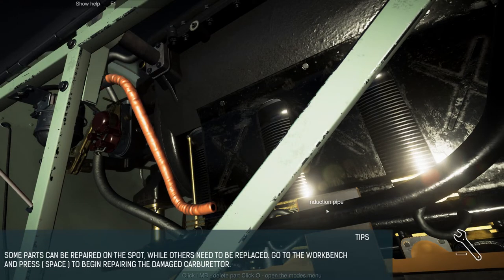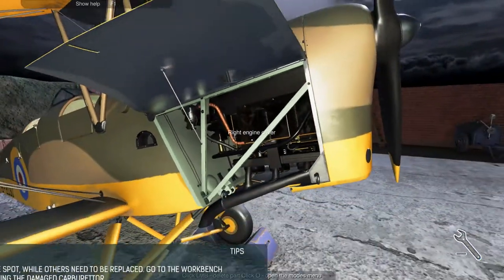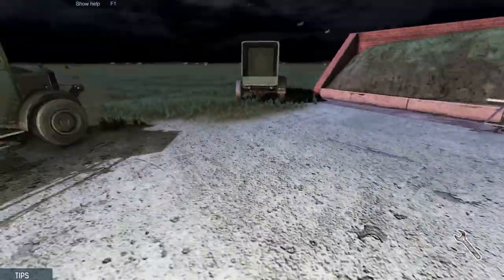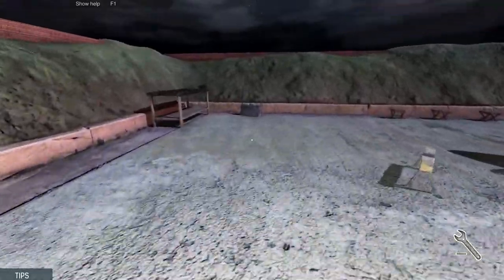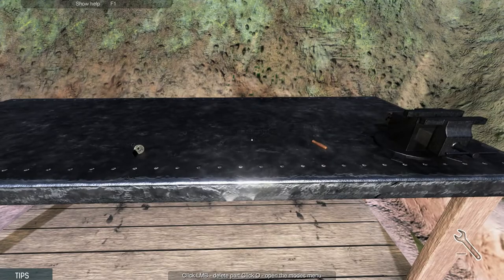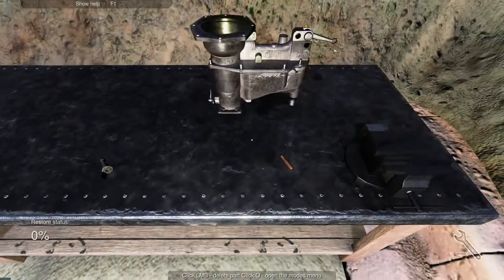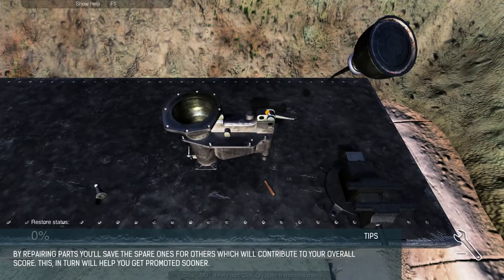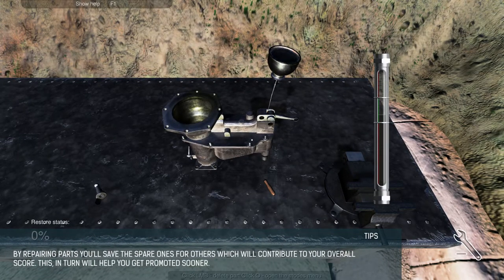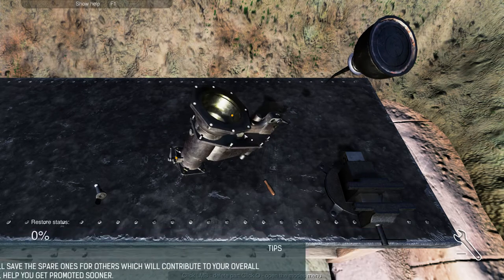Alright. Some parts can be repaired on the spot while others need to be replaced. Go to the workbench and press the space to begin repairing the damaged carburetor. Now you leave that by pressing the right mouse button. So we're going to walk over to the... Press the space bar. There we go. So we're going to try to fix this carburetor. Turn it. Uh-oh, there we go.